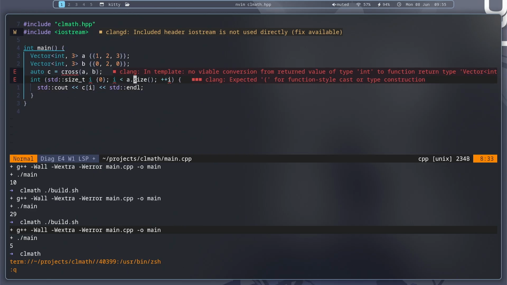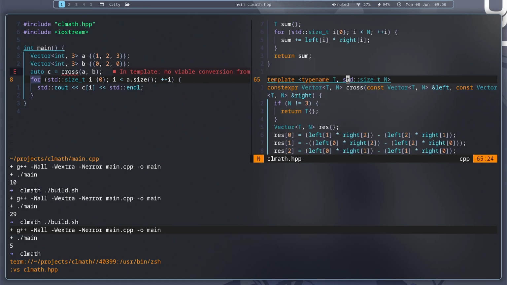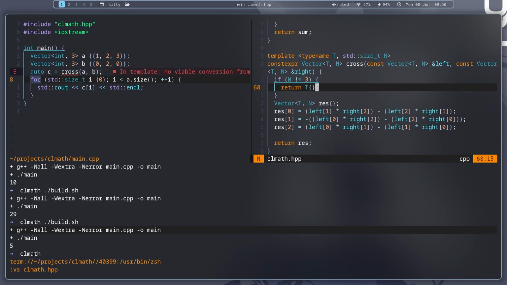Why would you expect that? Oh, because I did int. Boom. Yeah, so that's still happening. Freaking why? So we're expecting a return type of a vector, and this isn't a vector, so we just need to do a vector T n.